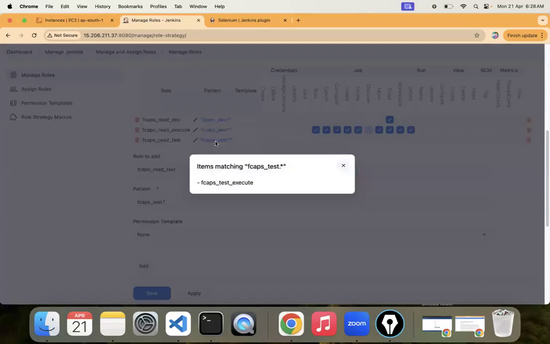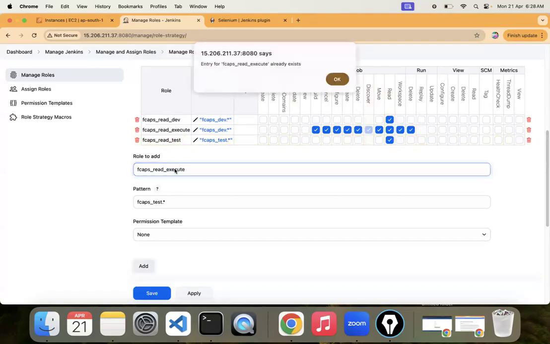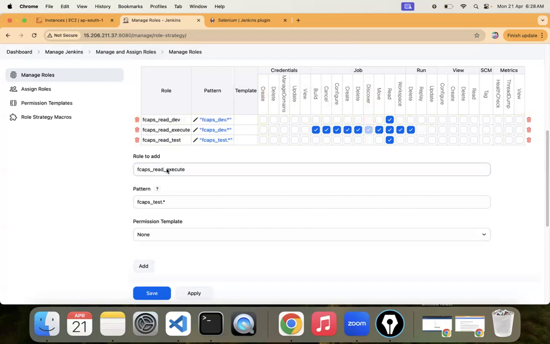Okay, now you can see it matches the test job. So read FCAPS, read test means only read test jobs. Let's say FCAPS read execute, this is read execute test role. Right? So that's for all test jobs.